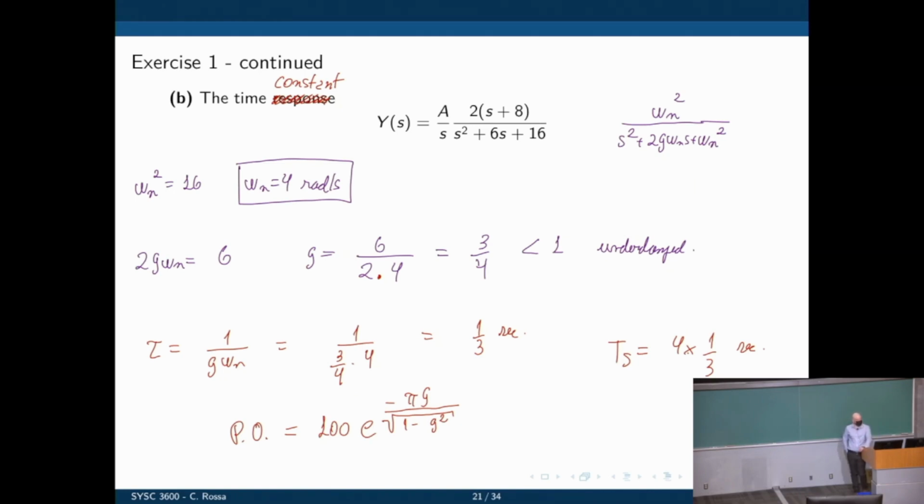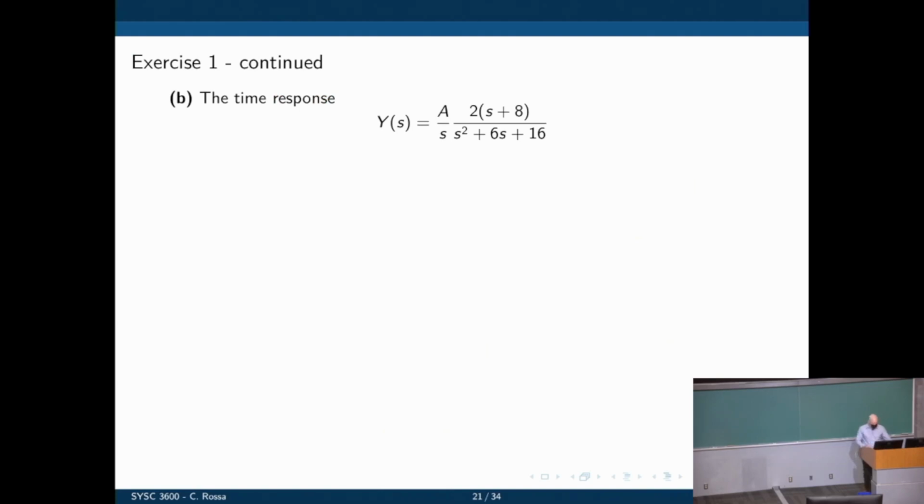So now let's do the same thing, but without using the formulas. Let's go back to the original formulation where we got these equations from, and do it that way. So I'm going to erase this. Another way to calculate everything we did is just to go back to the time response, take the derivative of it, and so on.